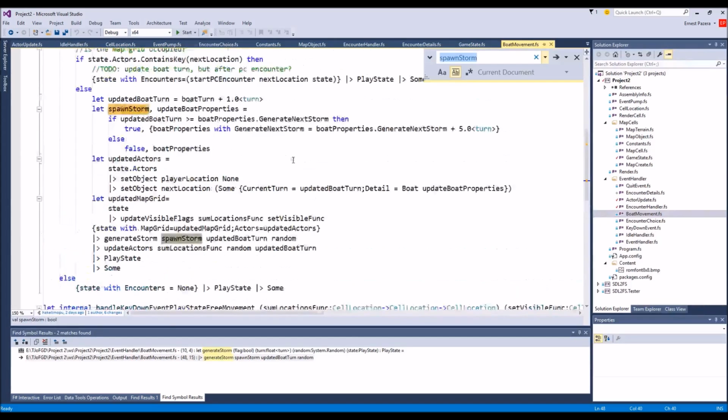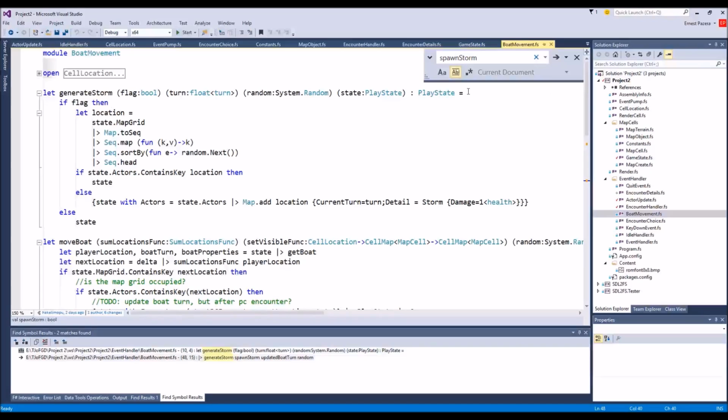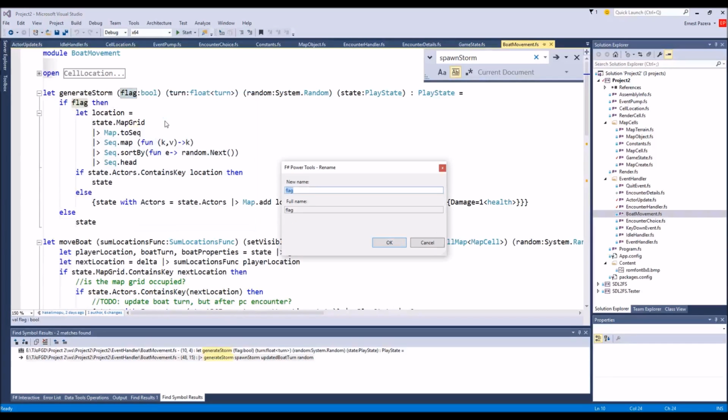Well, where does that come from? Generate storm. Okay. Well, so generate flag.